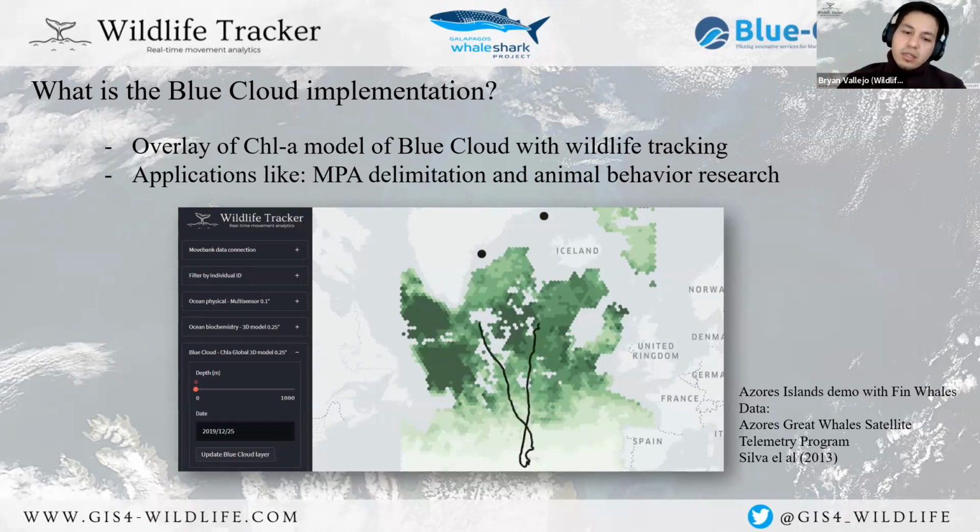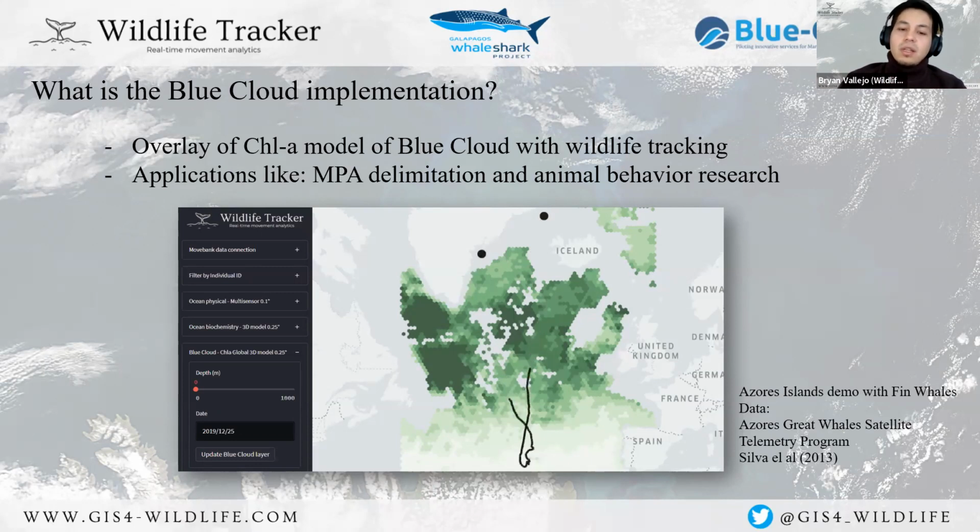The wildlife tracker has a script that connects through an API to the Copernicus Marine Service and fetches the data that we want. The data comes directly from the Blue Cloud model, and it can be fetched for the year, month, or week we want, like this one here.